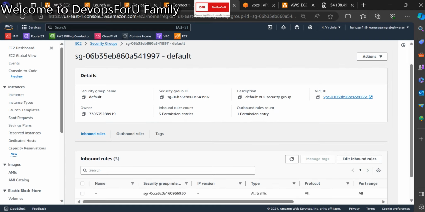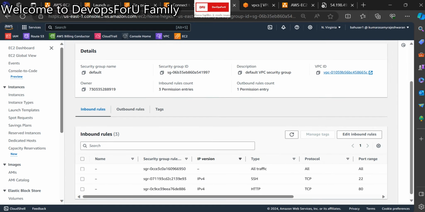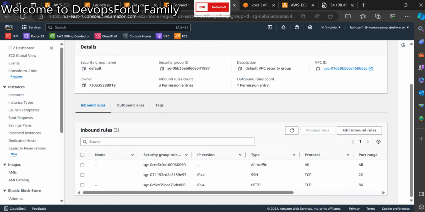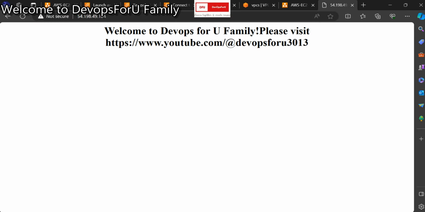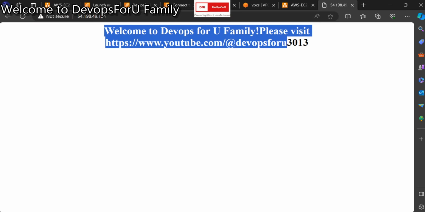If you make any changes on the security group, it will be enabled once you update the security group. So now let us see the magic. Can you see this one, right?